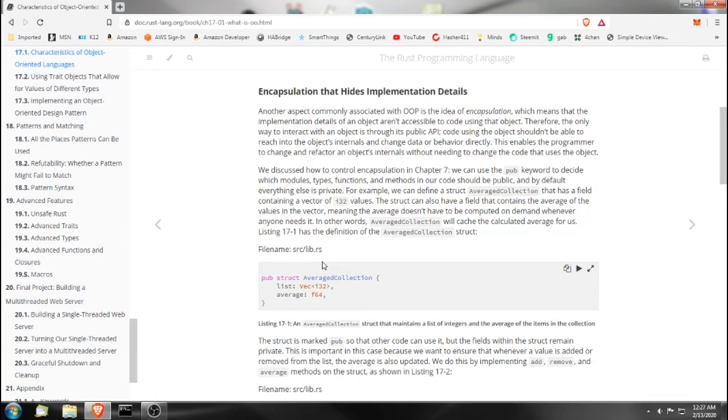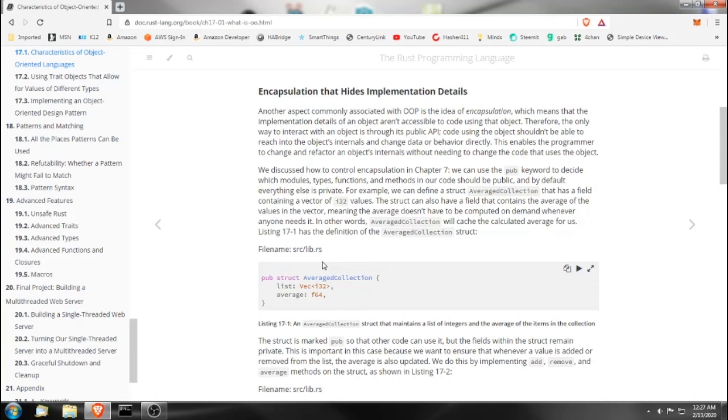We can use the pub keyword to decide which modules, types, functions, and methods in our code should be public, and by default everything else is private. For example, we can define a struct AveragedCollection that has a field containing a vector of i32 values.